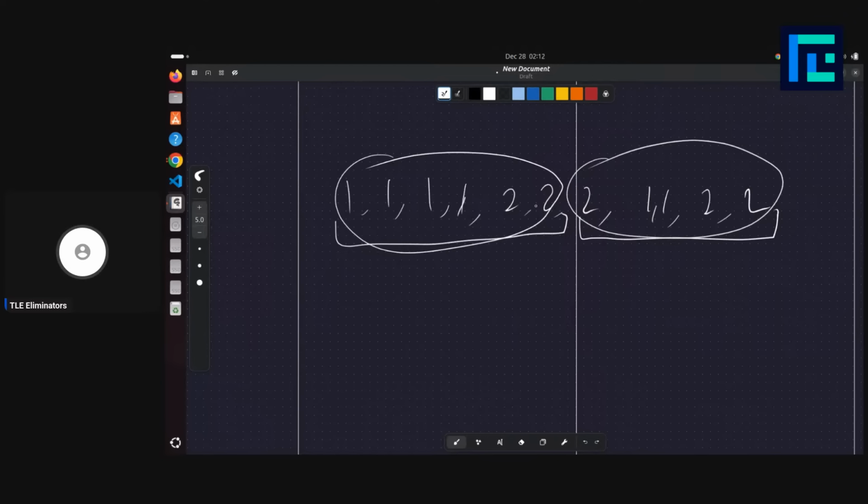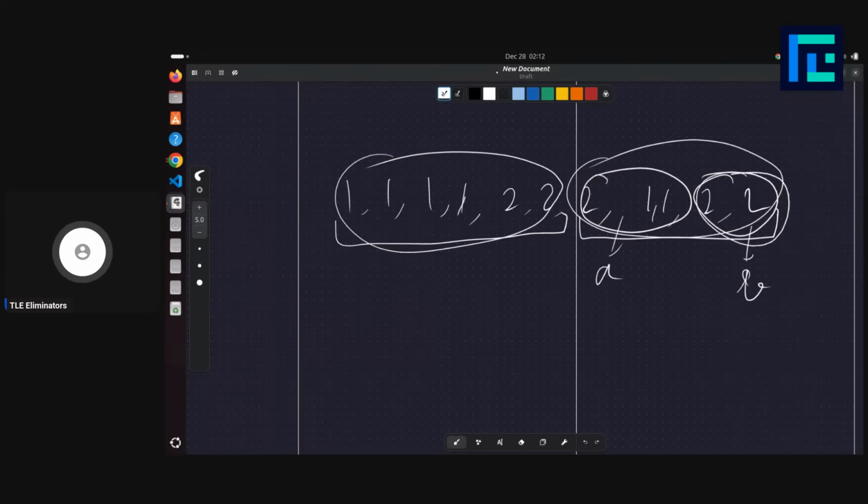Even though in this case both of them have the maximum, if there's only one array which has the maximum, it will be B. So we will check on this B now. This B has sum of 8, right? B has sum 8, so this becomes 4 and this is 4. So this array must have been made by this A and this B. Since this has the longer length, we will find a maximum in this array. So basically we will find our maximum value in the shorter array.